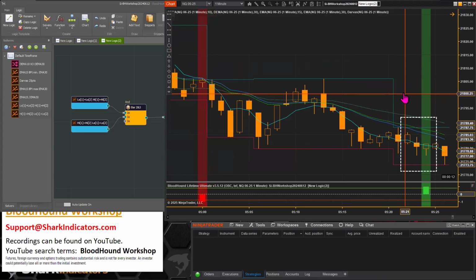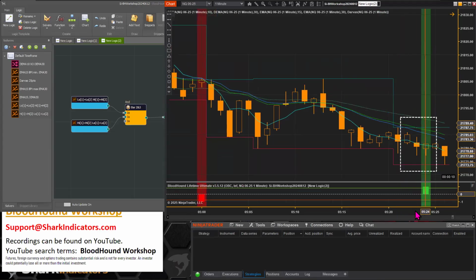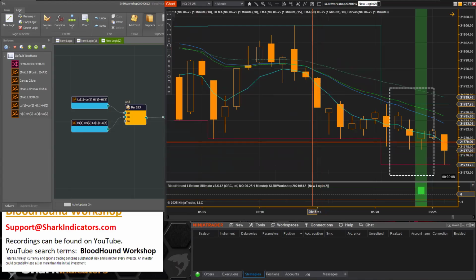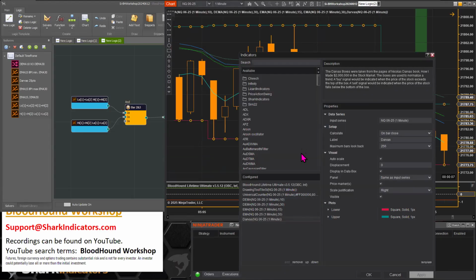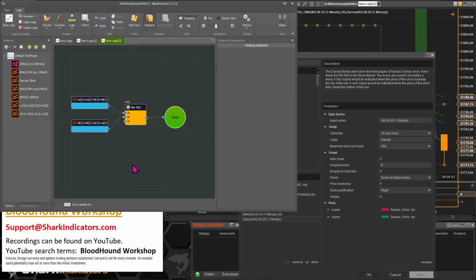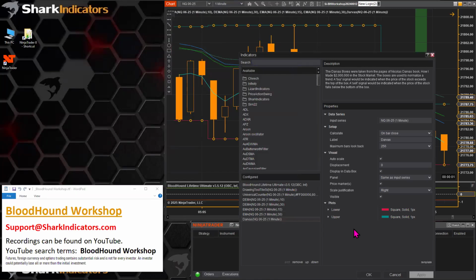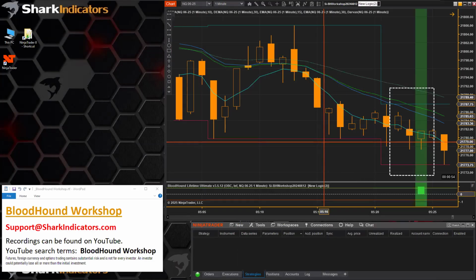And where's my example? There we go. So there's my nice example to work with here. I'm going to turn off the auto scaling of the chart there.